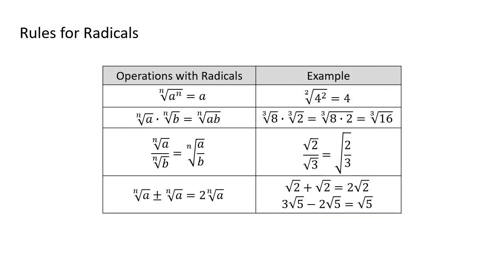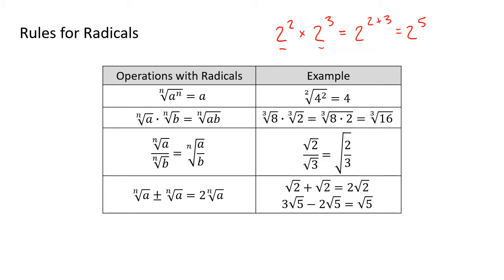So now that I've explained what a radical is, I want to give you some of these rules. These rules, you'll notice, are similar to exponent rules, looking at adding or subtracting them or multiplying them together. One thing to keep in mind in all of these examples is that when we had exponents, let's say 2 squared times 2 cubed, we added those exponents together. So that was 2 to the exponent 2 plus 3, which equals 2 to the exponent 5. We did that because the base was the same.